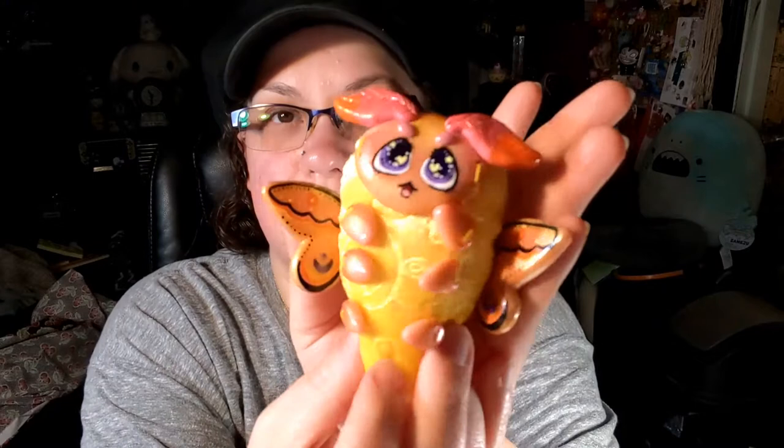So if y'all want to stay tuned to see how I made this little creature, it would be great. It's mostly just like my thought process and a little bit of sculpting the clay. It wasn't too terribly hard. There wasn't too much to it. It's just very time consuming. It took me a majority of the day. So, but y'all let me know what you think down in the comments.